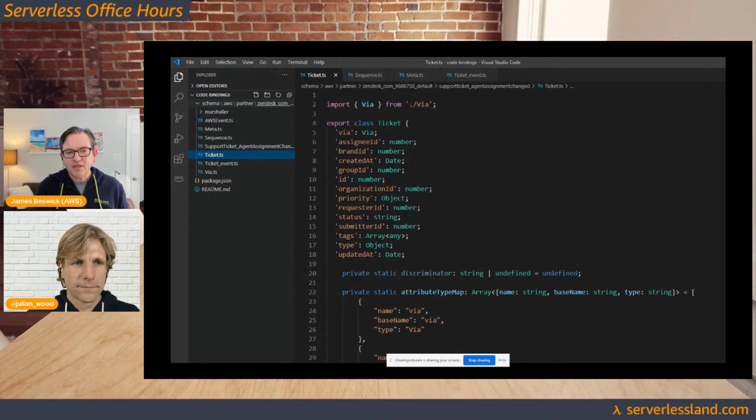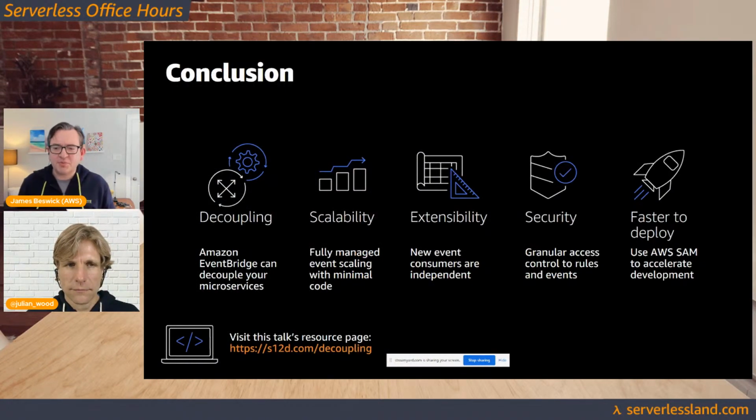So when you put this all together, I just want to recap a few of the things from these examples today. EventBridge can really help you decouple your microservices, especially as they start to grow. And you can use the event bus to separate event producers from event consumers, which can help you pass and route messages using a service instead of custom code. It helps with scalability. So scaling up and down automatically with traffic is not something you have to manage with EventBridge. It just happens in the background. And you can use this then with other services like the scalable webhook. So that gives you a pattern for resilience behind an HTTP endpoint.